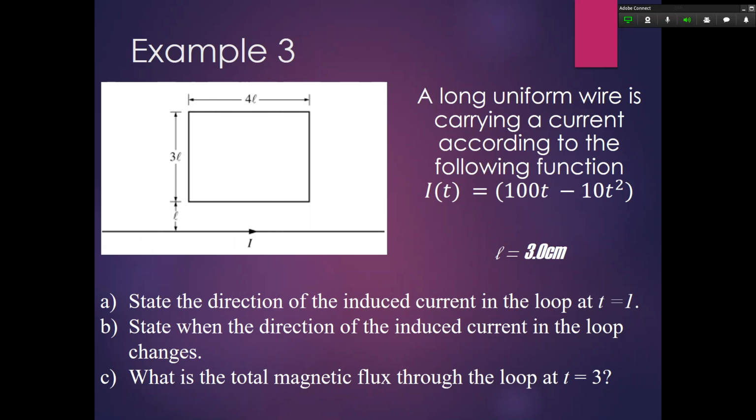So let's rewrite our dA. Mu naught multiplied by I of 3 divided by 2 pi, integral of length multiplied by dy. And my r is also kind of tricky because it's not just any r. There's a distance of L here, so we're going to call this any distance from L to L plus y. L plus y.